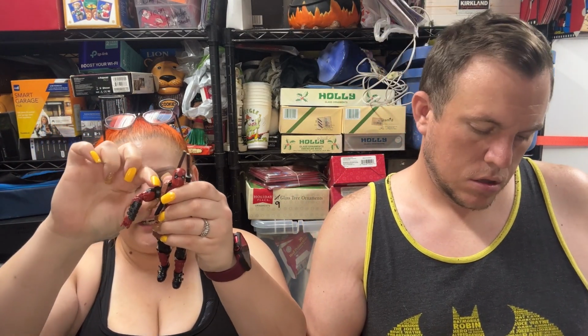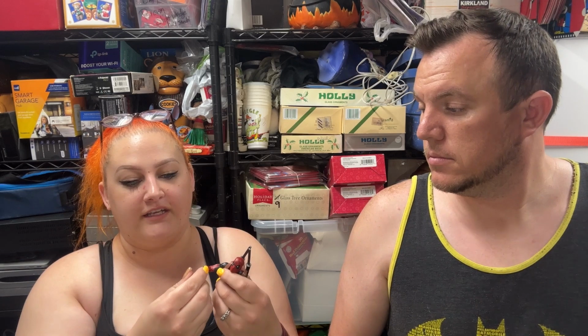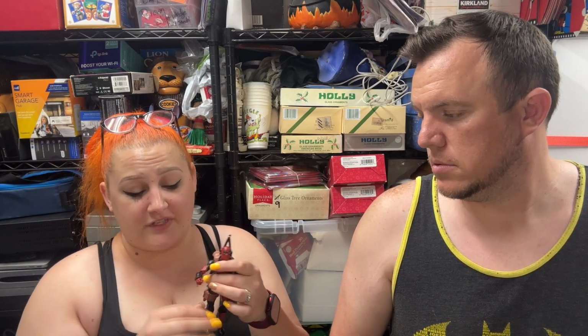And the figures for you to look out for that are going to be of the higher value are the ones where every single piece of them moves. Like his shoulder, he's got the ballpoint for his shoulder. He's got his bicep that moves, and then his elbow, and then his hand. So every piece that could move on you is what moves on him, and those are the ones that are going to be the fully posable ones, or the ones that are going to be more expensive. So just look out for that when you look at figures. It depends on the figure too. Obviously, not every Batman figure probably sells, but there might be some villains that sell better anyways. So villains all the way. Always good to look them up.